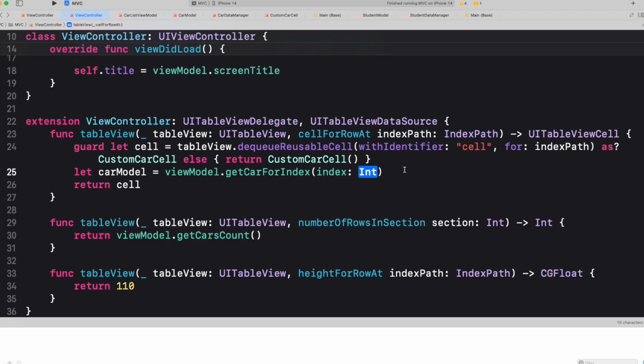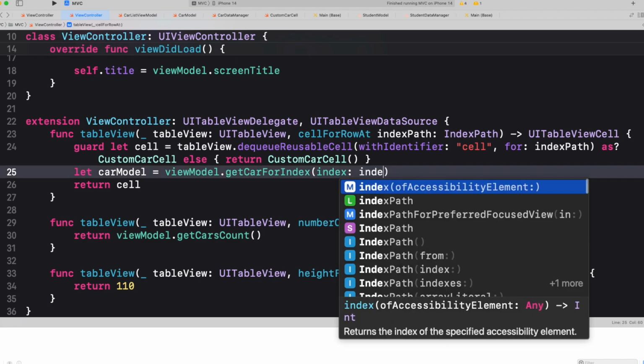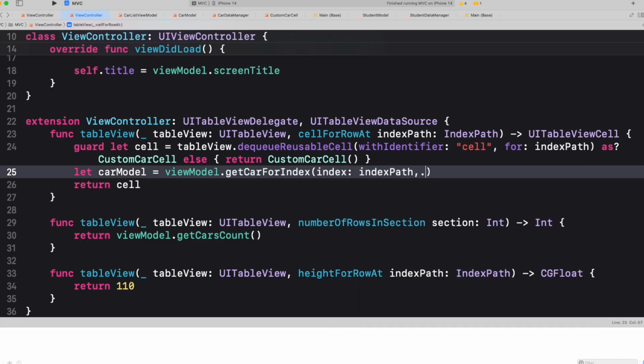What is my index? What should I pass to get the car for a particular index? Index path dot row. Awesome, Sneha. Very good.